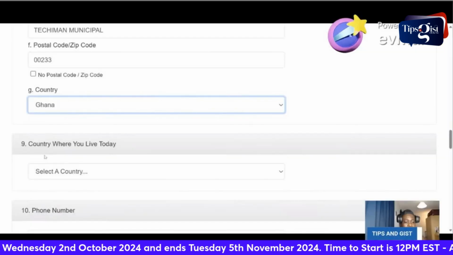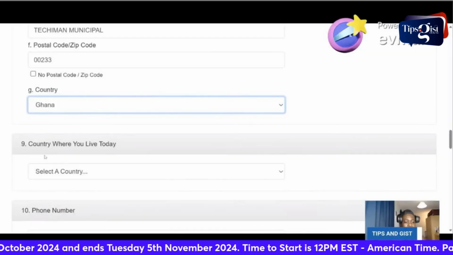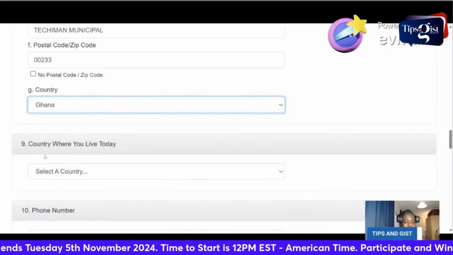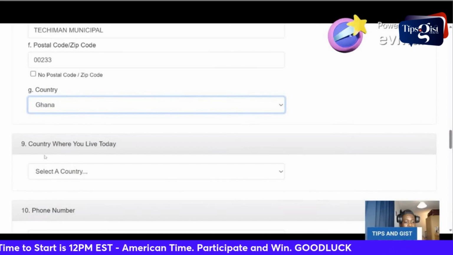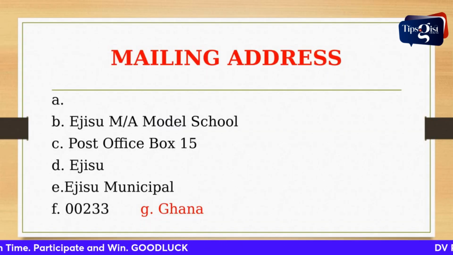If you are in a country where you don't know the postcode, just tick no postal code. So you can see beneath the F, there is a no postal code option over there. Just click on the no postal code. And therefore, that place will be blank and you do not enter a postal code.